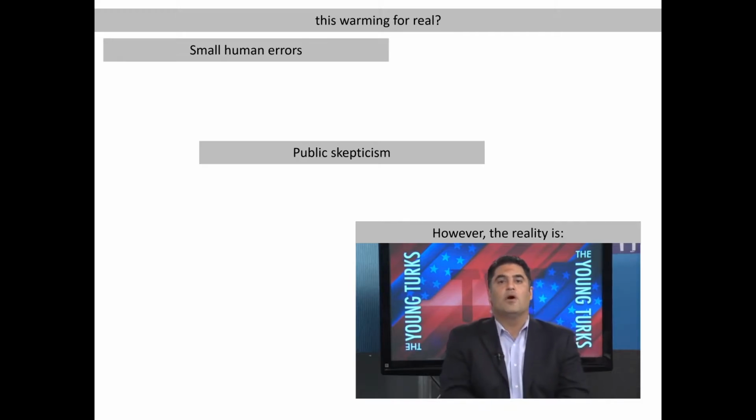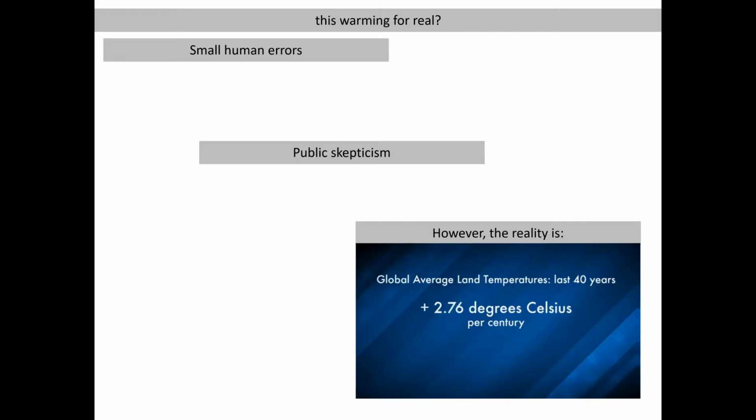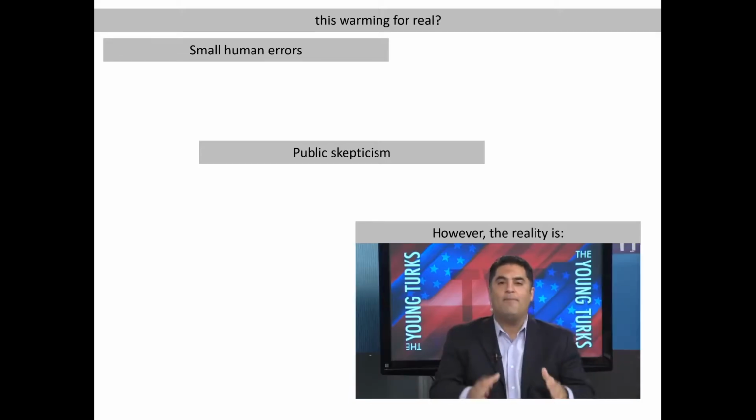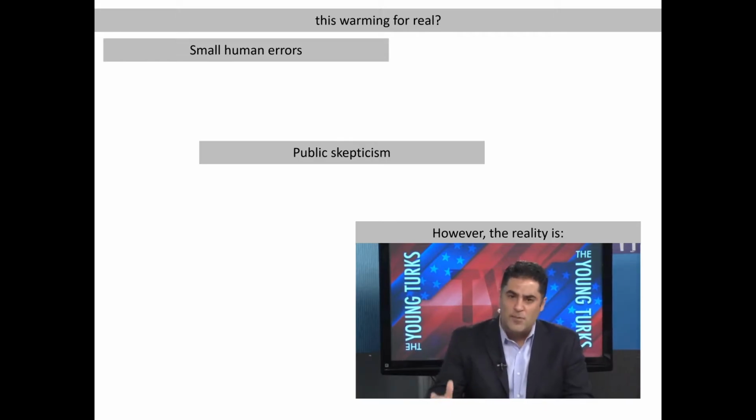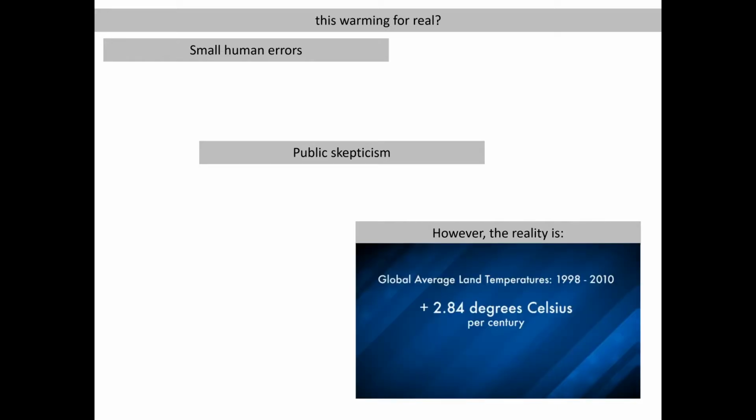Well, you look at that. Went up 2.76 degrees Celsius. Significantly warmer. Well, how about from 1998 to 2010, all this time, Al Gore's out there saying, hey, you know what, climate change, all these other scientists, etc. NASA's concluding, my God, this is definitely happening. But all the global warming deniers are out there saying, no, absolutely not, it's 50-50, it's 50-50. So Professor Muller, the skeptic in the first place, funded by Koch Industries, must have showed that in that time period it did not get warmer. Went up 2.84 degrees Celsius.